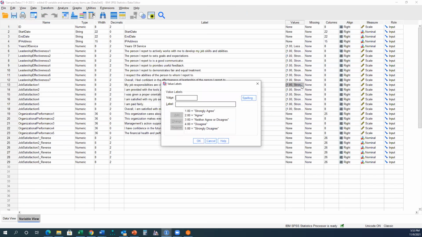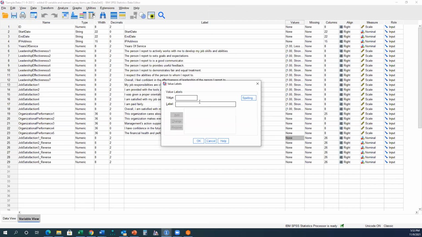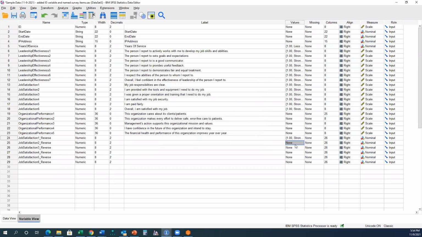And we want to assign values. So right here, we'll say a 1 is now strongly disagree. And so you can just do 1 and then copy and paste the rest.